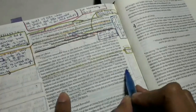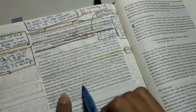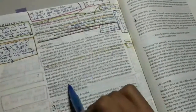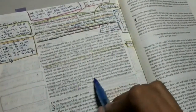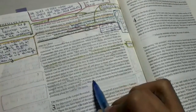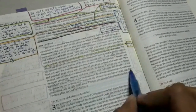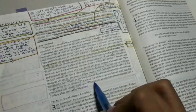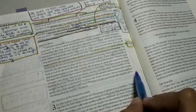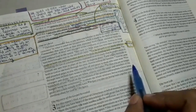So then you are no longer strangers and aliens, but you are fellow citizens with the saints and members of the household of God." Verse 20, "Built on the foundation of the apostles and prophets, Christ Jesus himself being the cornerstone, in whom the whole structure being joined together grows into a holy temple in the Lord. In him you also are being built together into a dwelling place for God by the Spirit."